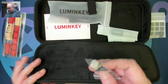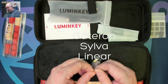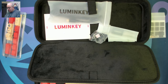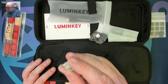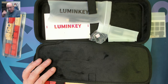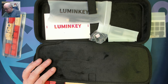All right, looks like we have the wireless edition. We've got a couple of extra gaskets. We've got the 2.4. And once again, we have the pale green tactile, I believe. This is the one that came with the Luminkey 80, and I really like this switch. Oh no, these are pale green linears. The Viridian, I think, are the tactiles. I'm not sure, but these are Gaterons, and I think they're exclusive Gateron for Luminkey. They're a nice linear long pull, probably about a 3.6 to 3.8 millimeter travel with a nice bottom out, nice and sharp.